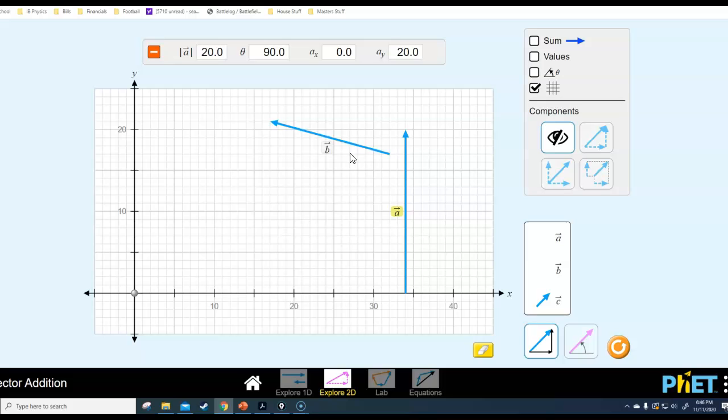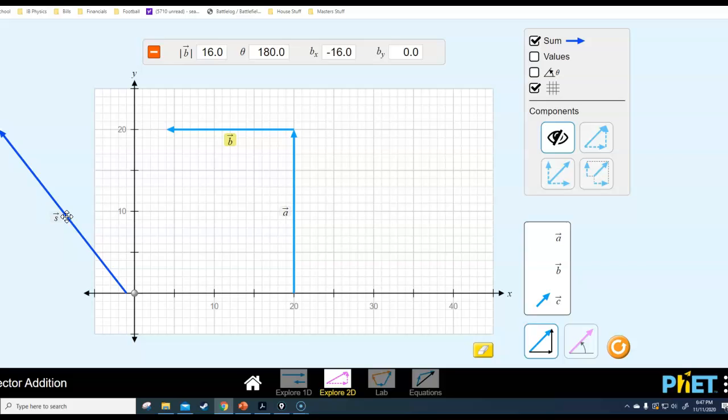Okay. Now, if you're still trying to figure out what does this mean physically, again, I'll give you an example. Let's say I start right here. I leave my house. I go north by this much, and then I go west by this much. In this case, the resultant would just represent my displacement. Okay? In essence, I'm adding two displacement vectors, A plus B, and the resultant would represent where my ending position is.